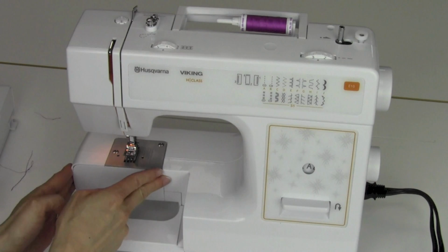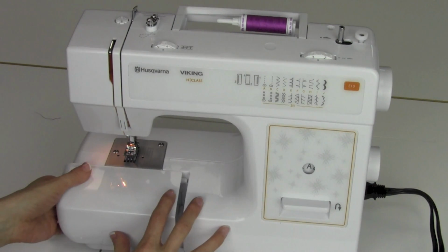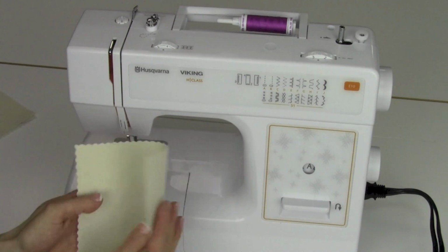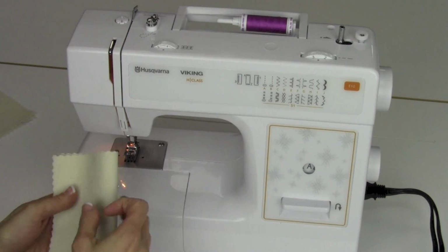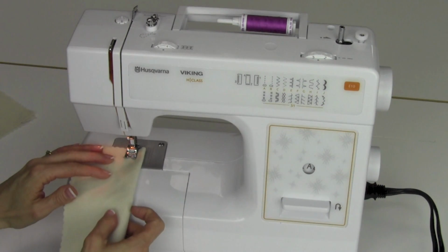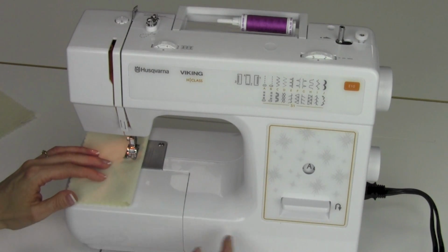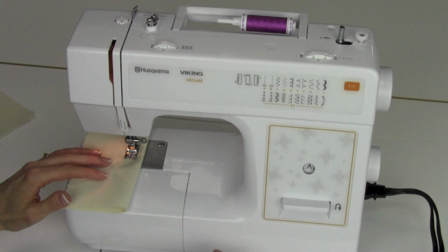We can close up the bobbin door, and if you'd like, you can put the accessory box back on. That will extend the work surface of your machine. Now, when I test out a machine, I always sew on 2 layers of fabric. So if you've got some fabric, fold it in half, and then go ahead and stitch. We're going to lower down the presser foot, and step on the foot control. For a back stitch, that's what this lever is for. Reversing will lock the stitches in place.